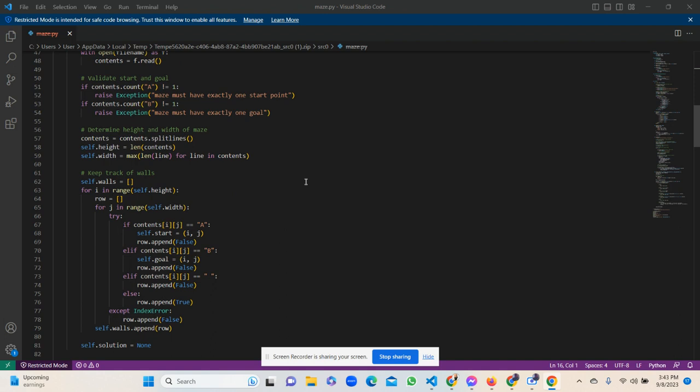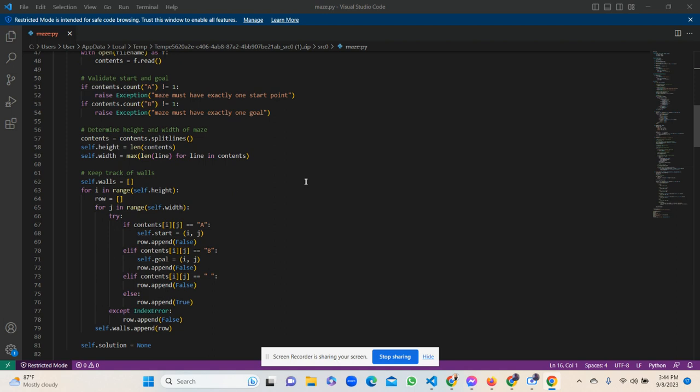The first line initializes an empty list called walls that will store information about the walls in the structure. The nested for loop iterates through each row and column of the contents object, which presumably represents a map or guide. Inside the nested loop, an if-else statement is used to check the content of each element in the map.